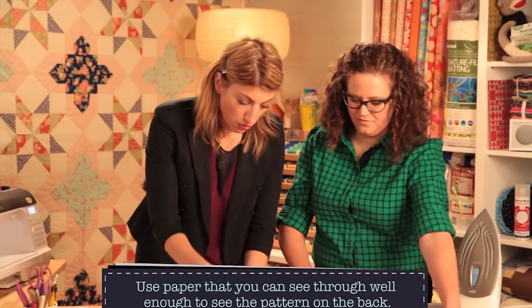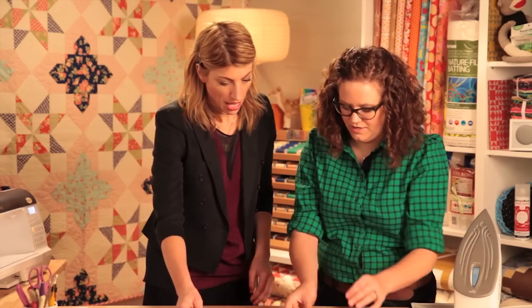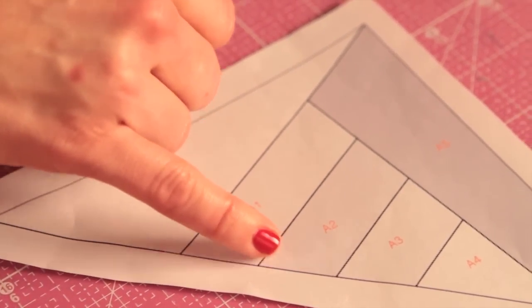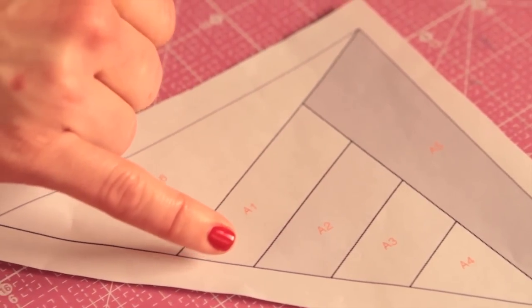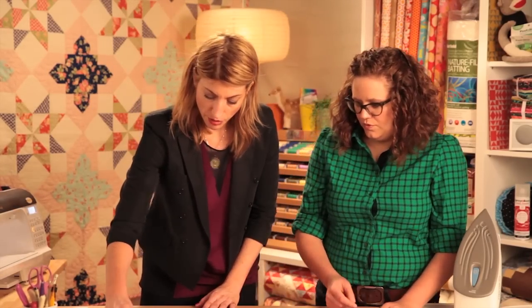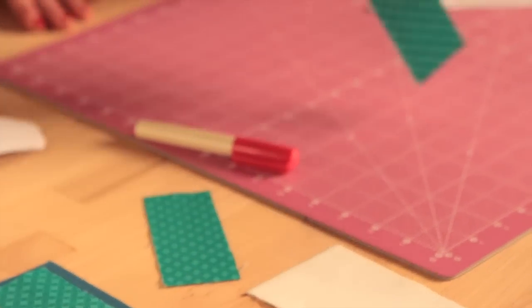So you do it by number. We've got two A's here, and they're identical. A1, A2, A3, A4, A5, and A6. That's the order that you put your pieces on. So let's get started, because I think that's the hardest part about paper piecing. We need one of these, I believe. Yes, take me through. We each need one of those.